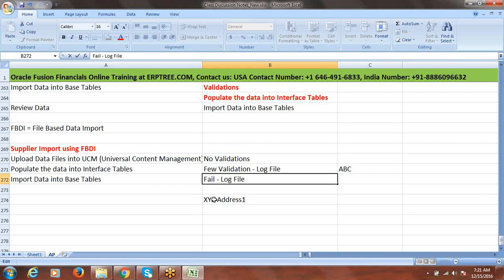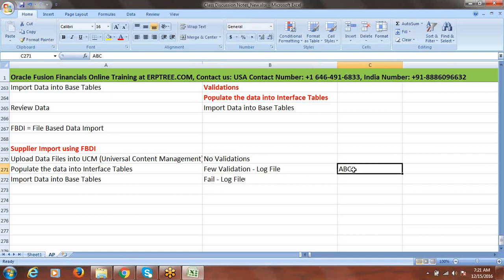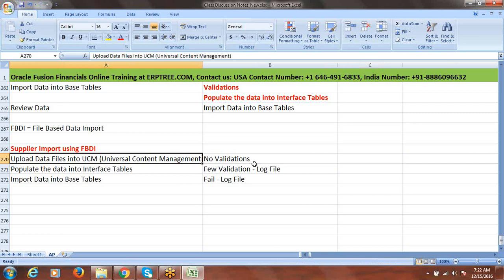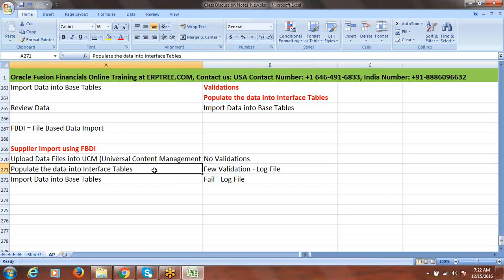Since we already did this, I'm giving these bullet points just to understand once again whatever we did, how the system will understand, and what points we have to consider. So this is how the process works for supplier import. When you load into UCM there are no validations, and when you are populating the data into the interface, there are no proper validations with the system data. The only consideration is whether all mandatory fields are filled and provided by the user.